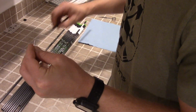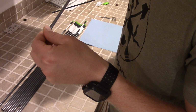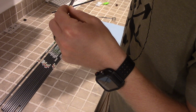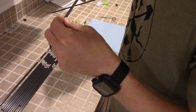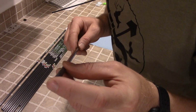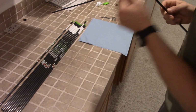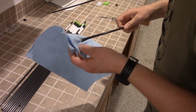And like the twist while I'm inserting that. In and out a little bit. We're going to go just so it's just about all the way in. Did pretty good on that. Wipe off the excess.